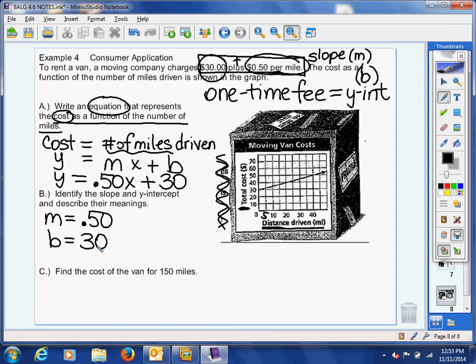So let's start with the slope. Remember, slope is rise over run, okay? And the rise, remember, is total cost over distance driven, which our units are miles. So basically cost per mile. So that slope is how much money it's going to cost me as the consumer to drive every single mile. Okay? Hopefully that makes sense.